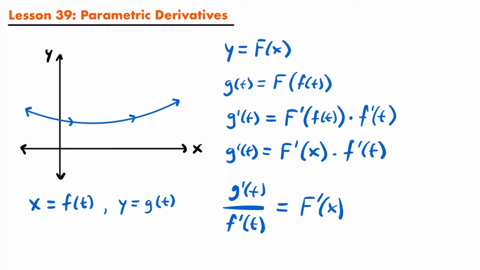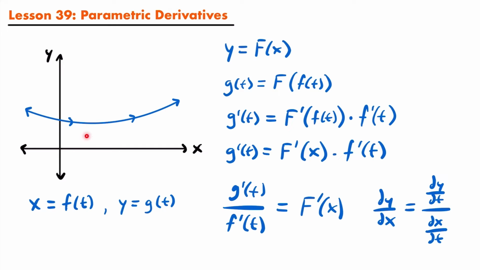And so another way that we could write this with a different notation, instead of f prime of x, we could use the y notation, which would be the derivative of y with respect to x. That would be equal to the derivative of y with respect to t, so we'd have dy dt, divided by the derivative of x with respect to t. And so we would have dx dt, right? So these two equations, or these two formulas, are the exact same thing.